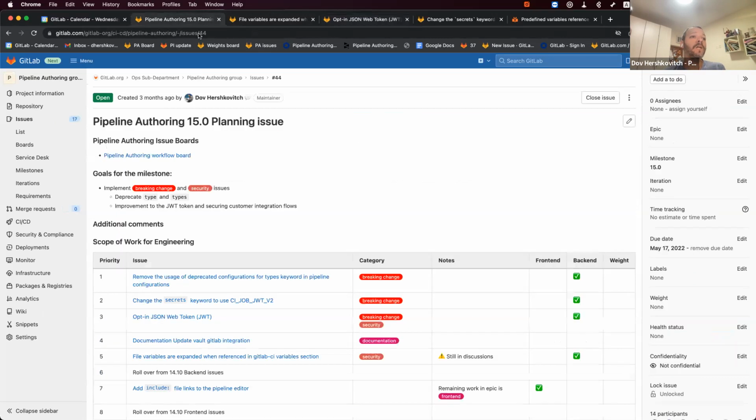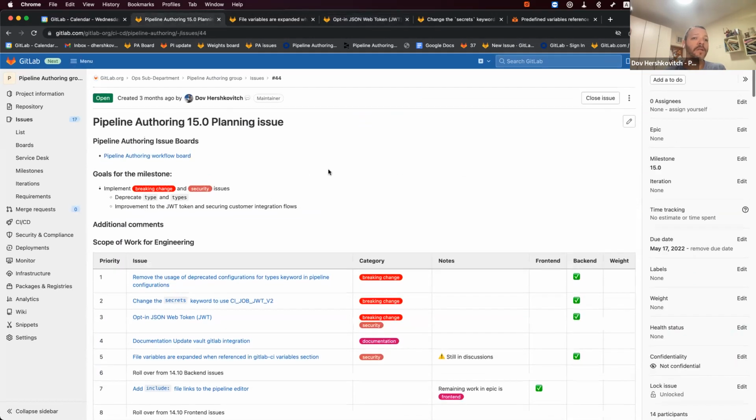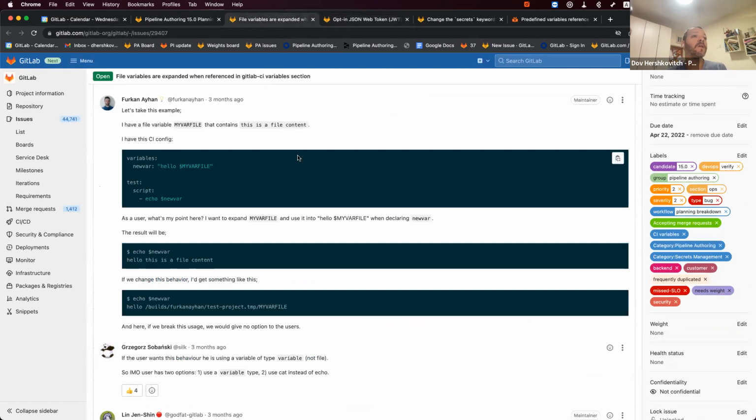Lastly, another security issue, which is kind of a bug, is that whenever we have a variable that is type file and we assign it to another variable, then the variable that was assigned is not a type file.